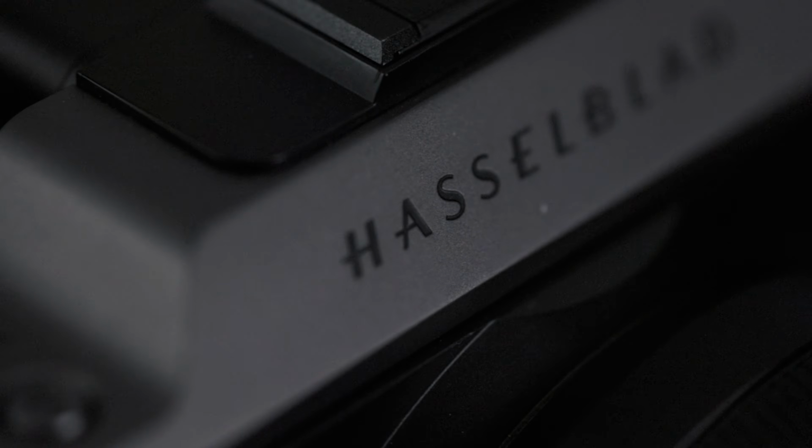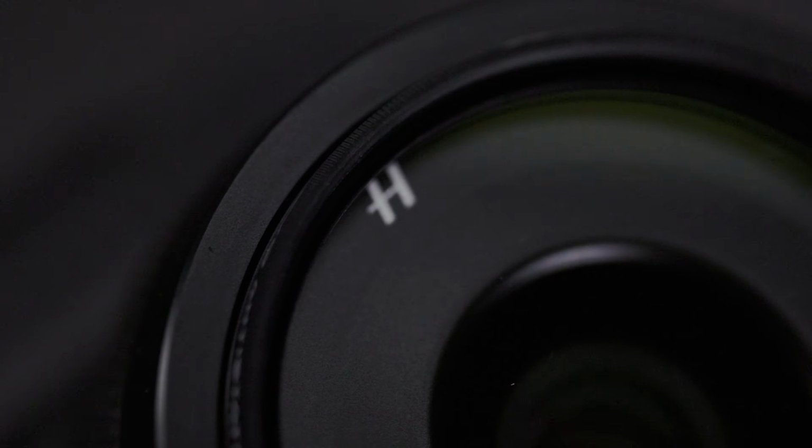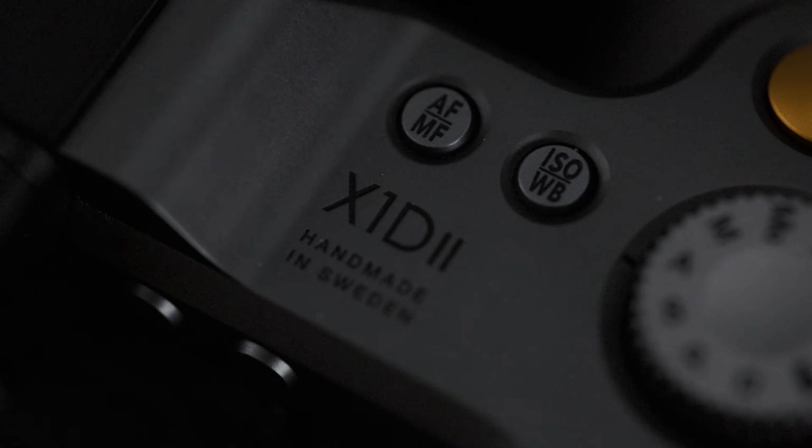So now for file format, I'm going to take a look at the manual here, and it says Hasselblad 3FR RAW, full-size JPEG, probably for the photos. And then video is H.264 compressed. Like I said earlier, 30 frames per second, and it's 4:2:0 8-bit color. So I didn't find a lot of room to make adjustments to the video files when it came to coloring and making adjustments to the exposure overall. I didn't really mess with adding any LUTs or anything to the footage, but I did try to make adjustments via contrast, highlights, the whites, the shadows, and it had a little bit of room there, but it was very, very thin before I started losing detail in certain areas.